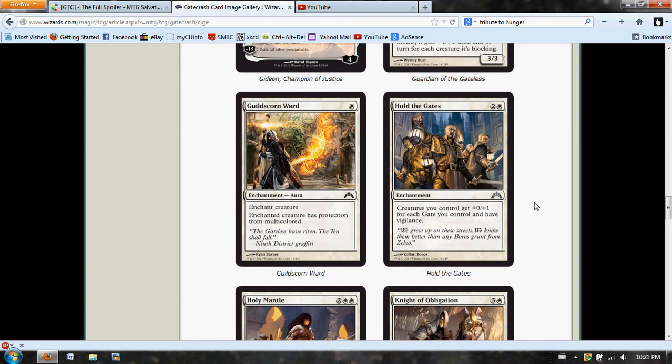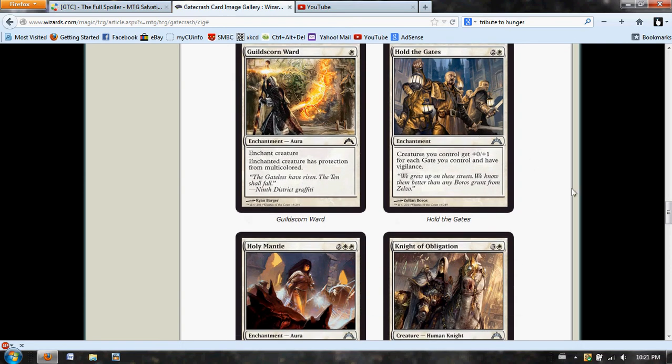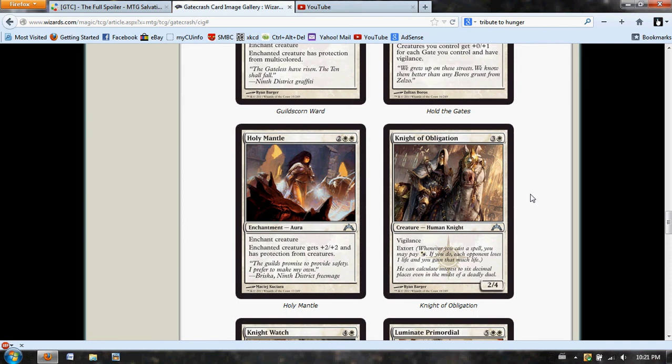Hold the Gates is very interesting. I mean, it's basically 3 mana: creatures you control get +0/+1 and vigilance. Because you probably won't get too many gates, but it's certainly very interesting. If you have a lot of gates, it could be quite good. Holy Mantle, +2/+2 and protection from creatures. I mean, it's not as good as the one from M12, Spirit Mantle, I believe it was. But it could be okay.